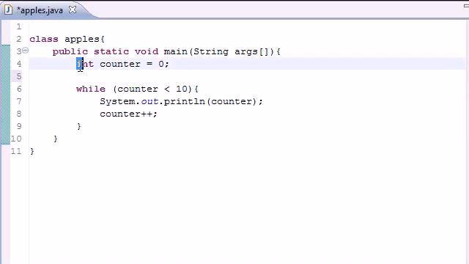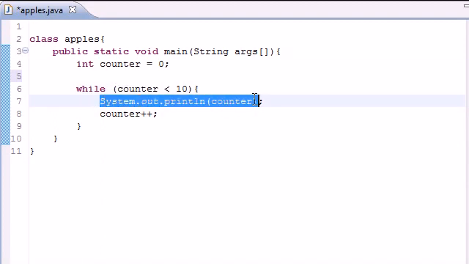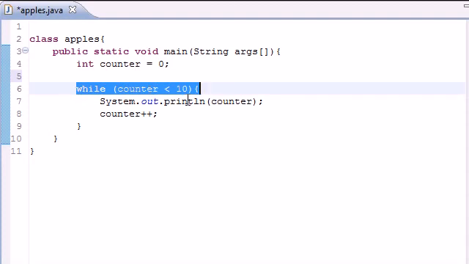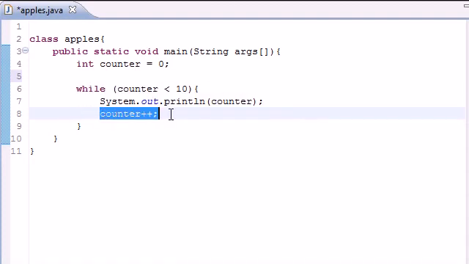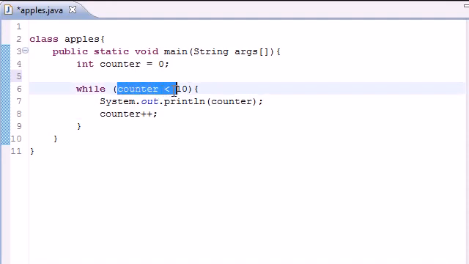We had a counter variable to begin and it started at 0. The first time we told while, alright, while this counter is less than 10, we want you just to write whatever number it is on the screen. So the first time it looped, it was 0, so it outputted 0, and then it added 1 to it, so then it was 1. So now it looked at it again. Is counter less than 10?